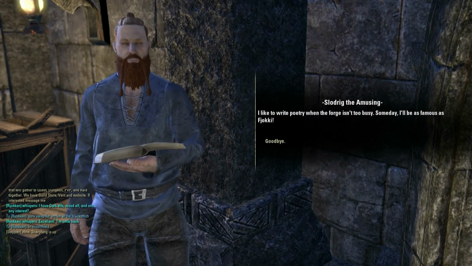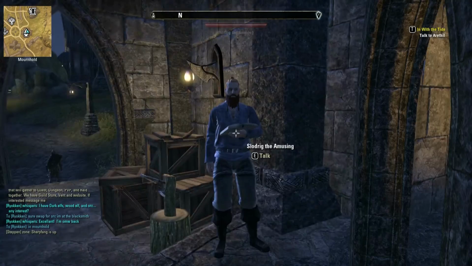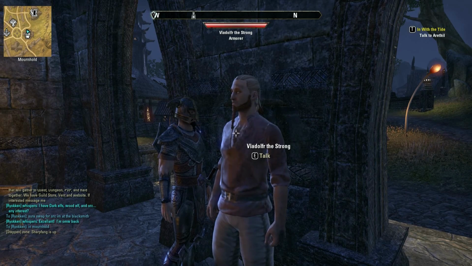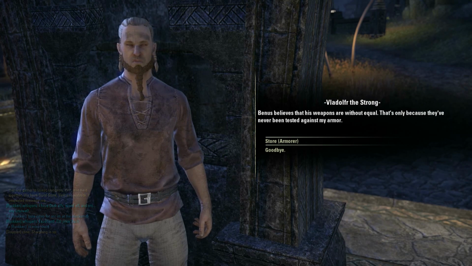I like to write poetry when the forge isn't too busy. Someday, I'll be as famous as Fjoki. If you say so. Dennis believes that his weapons are without equal. That's only because they've never been tested against my armor.